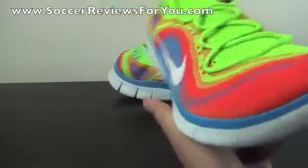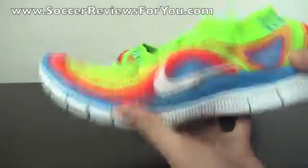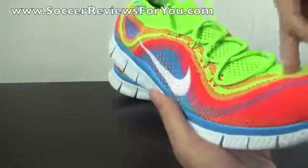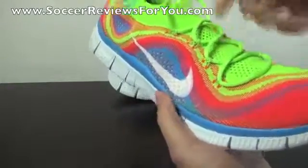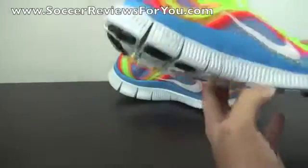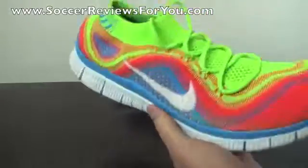You can see it has kind of this wavy pattern here, which is kind of the reason why I picked this particular colorway. It is very flashy. It has kind of that rainbow effect, if you will. You got the electric green on the top, included on the laces as well. The insole is also in that electric green. Hopefully you guys can see that a little bit. Then you have your total crimson accents.